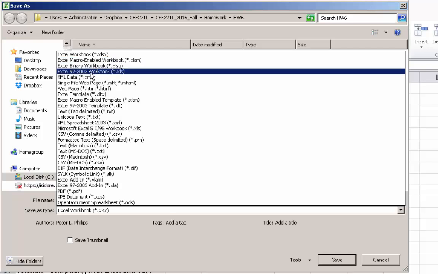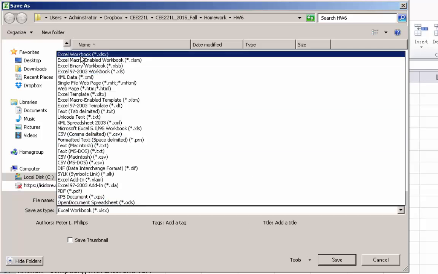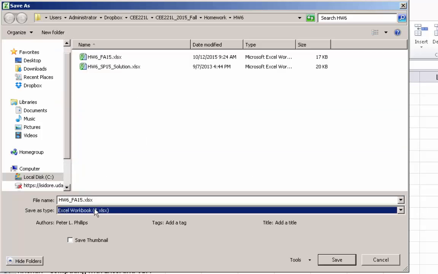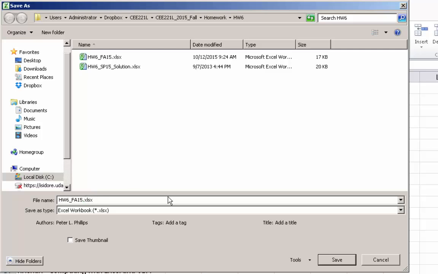And then there is a historic format, XLS, which is the file type that was used prior to the 2003 versions here. So I'm going to use the default here, and let's save this as Homework 6 Fall 15 Solutions.